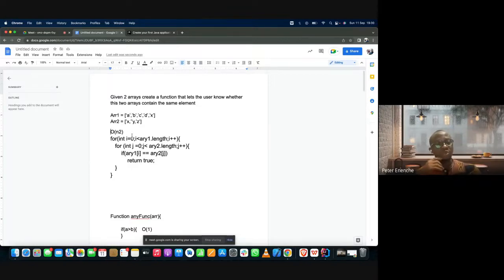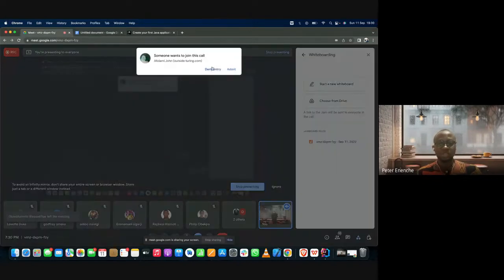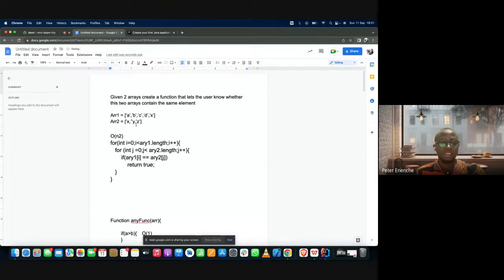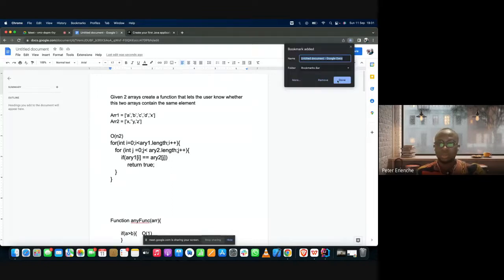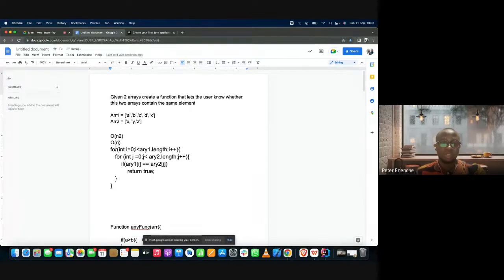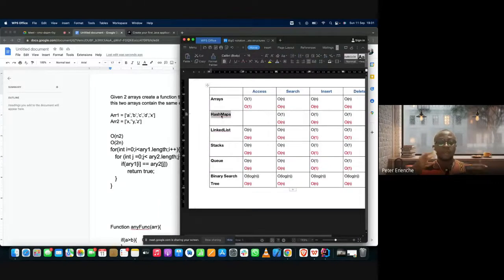So how then do we scale this to make it better? Maybe we could get O(n), because it's an array, you have to look through every element at least once. How can we get O(n) at least, or maybe O(2n) or something? Looking through this array, how can we solve that? That will take us to our next data structure, HashMaps.